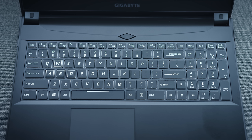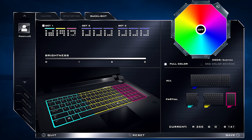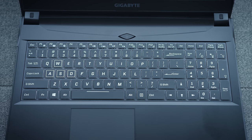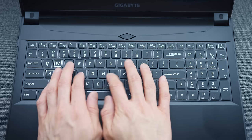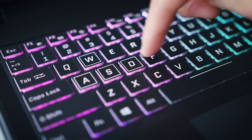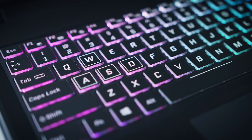I like the keyboard a lot. Part of it is the backlighting — the base model comes with a white backlight, while the upgraded models have RGB backlighting controllable in three zones, not individually lit, but it's a nice spectrum to choose from. Honestly, it's just nice to have options that aren't red. Every single gaming laptop at this price point has red on it, so this is so refreshing to see. The keyboard is also nice to type on — layout isn't bad, it has a 2mm stroke, more than most laptop keyboards. The mechanism feels a little soft, but I like it overall.